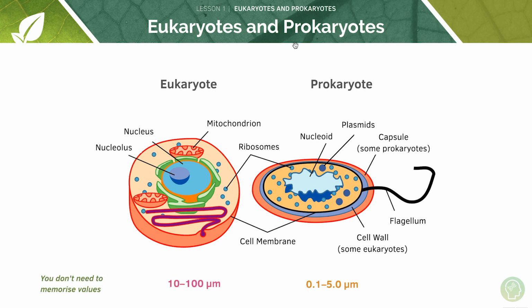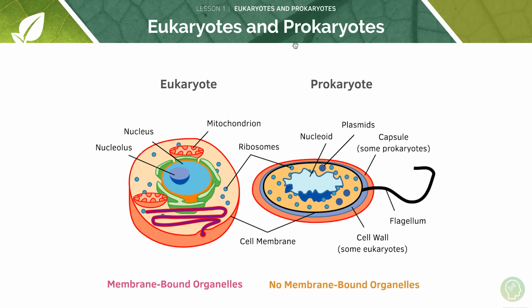So first off, size-wise, prokaryotic cells, that is to say bacteria, are amongst the simplest of organisms. They are made up of simple single cells with a cell structure that is simpler than the cells of eukaryotes and much smaller. Most are 0.1 micrometer to 5 micrometers in diameter. This contrasts to a eukaryotic cell, which can range between 10 and 100 micrometers in diameter. Exam-wise, note that you don't need to memorise these values. Just be aware that prokaryotic cells tend to be much smaller than eukaryotic cells.